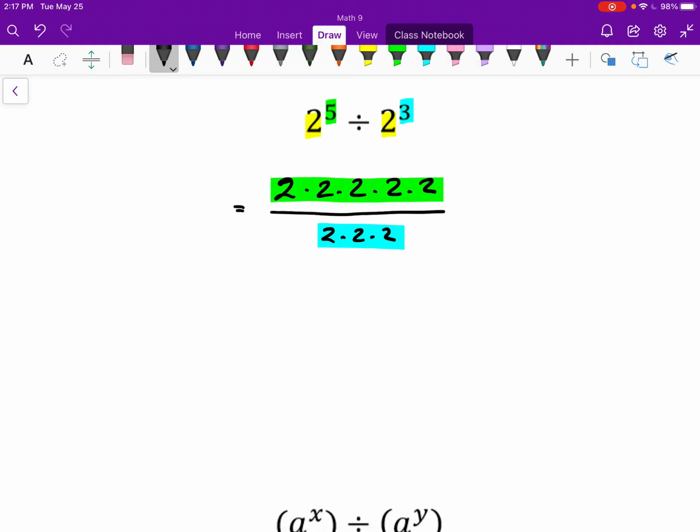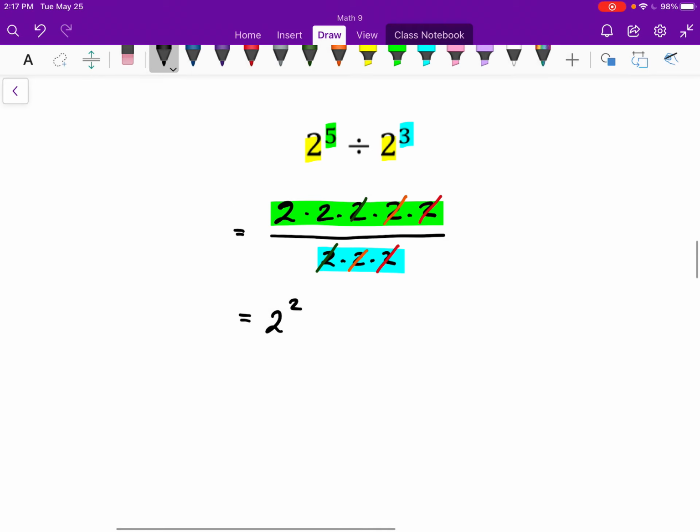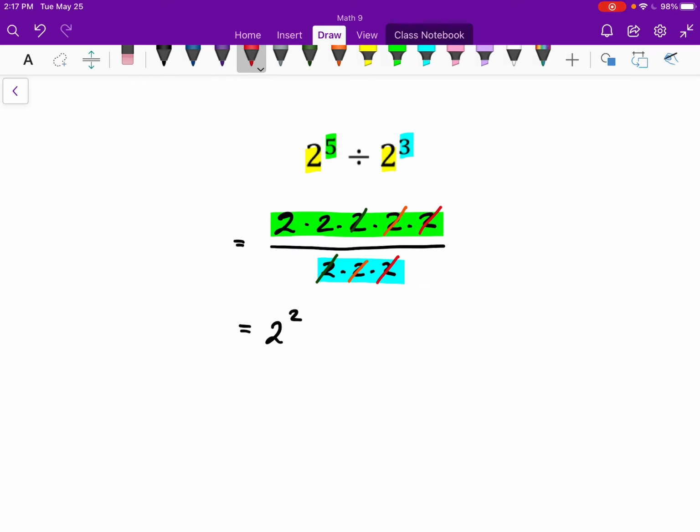While I could actually evaluate the top and bottom now, I could also realize I'm multiplying by 2 in the numerator, but I'm dividing by 2 in the denominator. So why don't I just cancel those two out? Same thing here. Why don't I cancel these two 2's out, and these two 2's out? Why multiply by 2 just to divide by 2 the next step? So in the end, all I really have left is 2 times 2, or 2 to the power of 2. And the most important part is realizing that I could have got the same thing by just subtracting these two powers. Anytime you're multiplying two powers of the same base, you can add your exponents. Anytime you're dividing two powers of the same base, you can subtract your exponents.